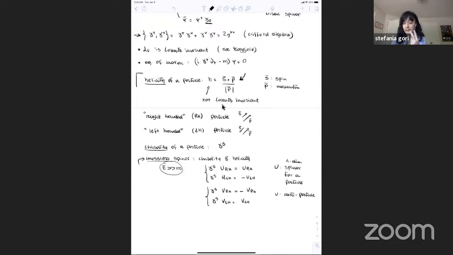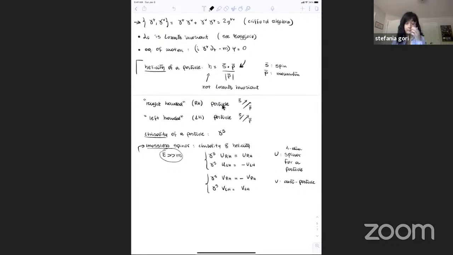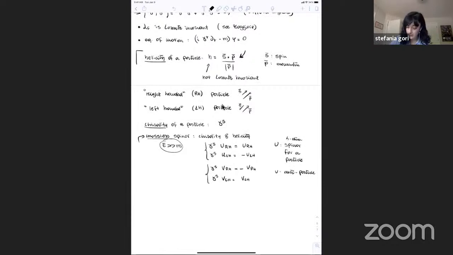The second thing that is very important to have in mind, and this relates to the lecture of tomorrow, is that chirality is a property that is very important when we study the weak interactions. So let me write here for tomorrow. What we will discuss is that only chirally left-handed fermion fields couple to the W bosons of the weak interactions.